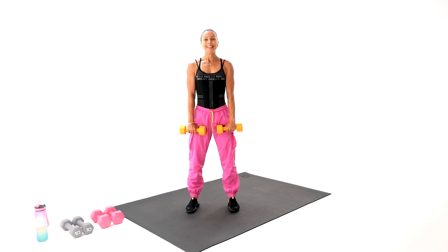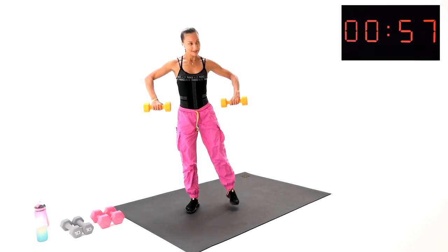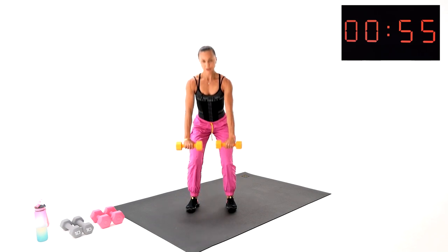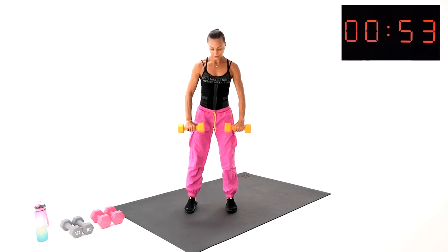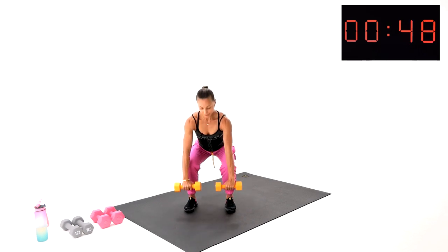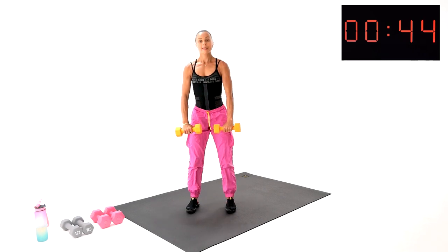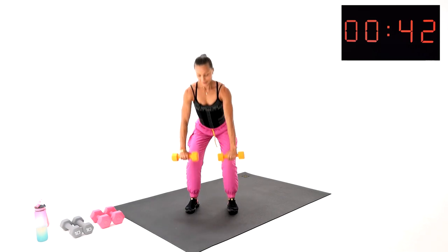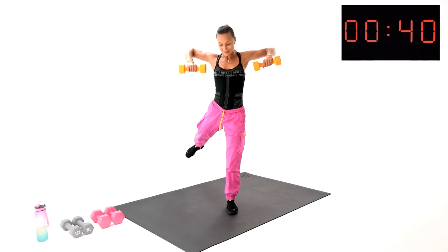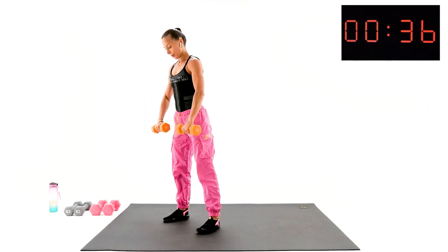Set, here we go. Up front, that's it, you've got this. Squat back into the glutes, lift the leg. I could have used my 10-pounders here, but because of the high pull and the exercise being compound, and it's been a block number 5, I decided to go with 8 pounds so I can have a good form.